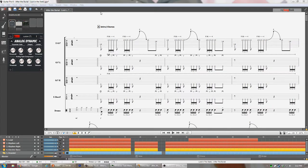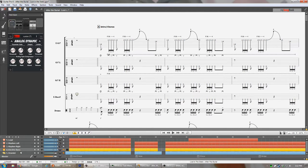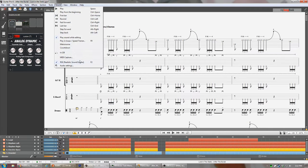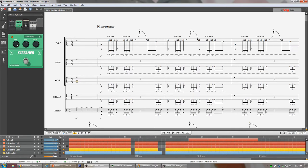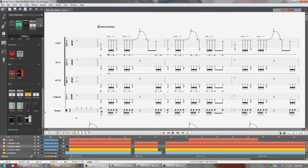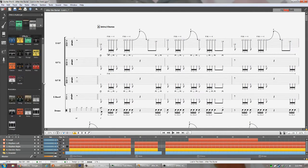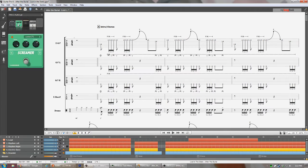All right, so just for fun, here's what Guitar Pro 6 actually sounds like. I think all the instruments are using RSE, or Realistic Sound Engine, presets that I configured, probably based on other things and then modified. They have effect chains with some simulated guitar and bass amps and cabs, various effects pedals, all simulated, not that well, compressor, equalizer, reverb, that's about it really. And you can move them around in the chain and they all have a bunch of settings.